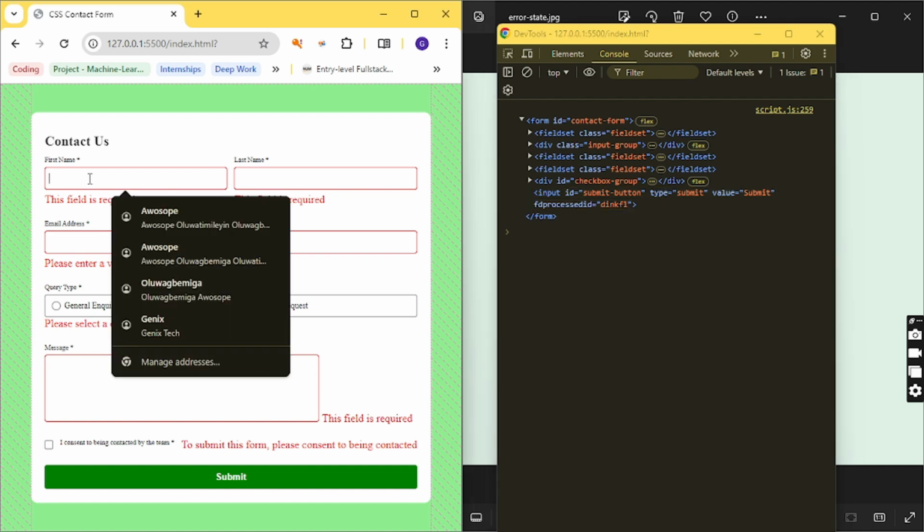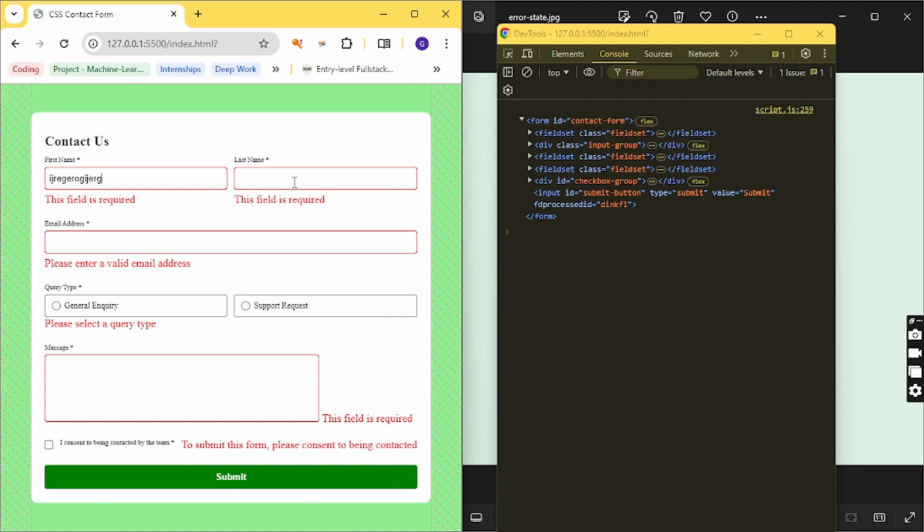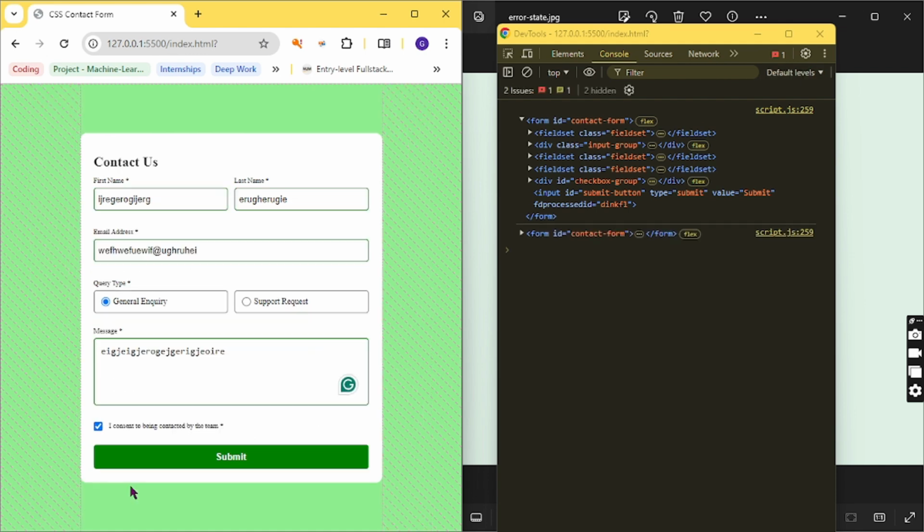So what if we type this, and we type this and put in a valid email, and we select one and type something here, and we submit? You see that it is giving us the success state, but with the way it looks in the design, this is not how it actually looks.